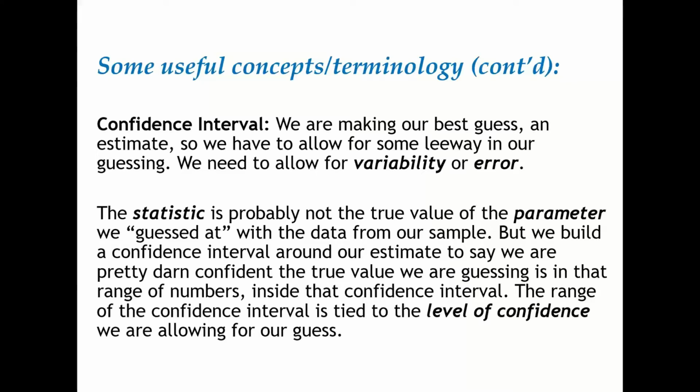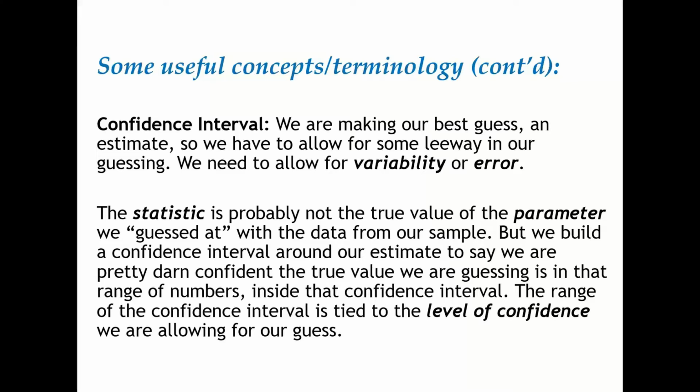And then what we're going to do is take that value of our guess and put a little cushion around it. And that's our confidence interval. So what we'll say, for instance, maybe the average burnout time for the light bulb was 2 years. However, that would be our point estimate, but the confidence interval might be somewhere between, I don't know, 18 months and 26 months or something like that. It's symmetrical, so I didn't think of it in my head.